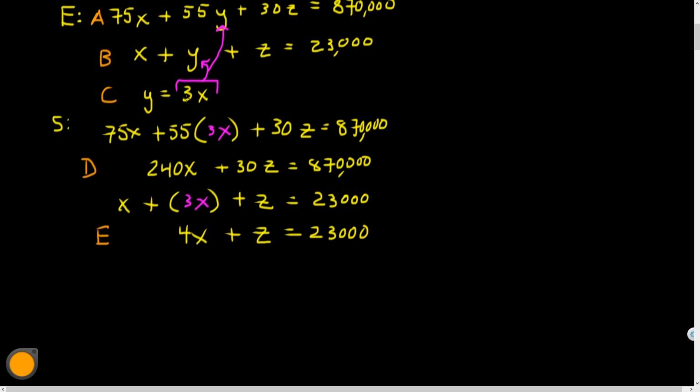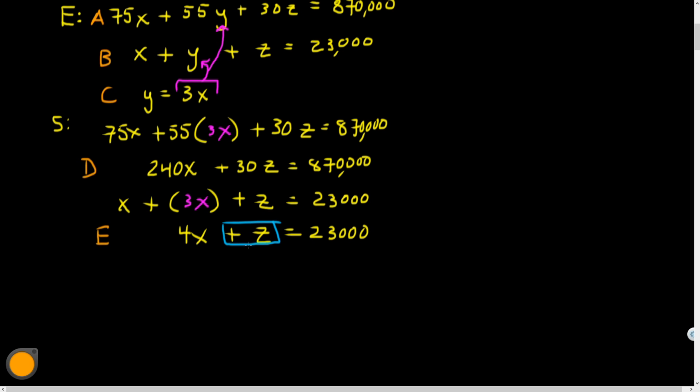And so notice the fact that I substituted for y twice has eliminated the y in both of these equations, and now I have a system of 2 equations and 2 unknowns, something that I might remember how to do from the days of Algebra 1. And I can now solve this. I could try to figure out elimination method, but I think I'm just going to do substitution again.